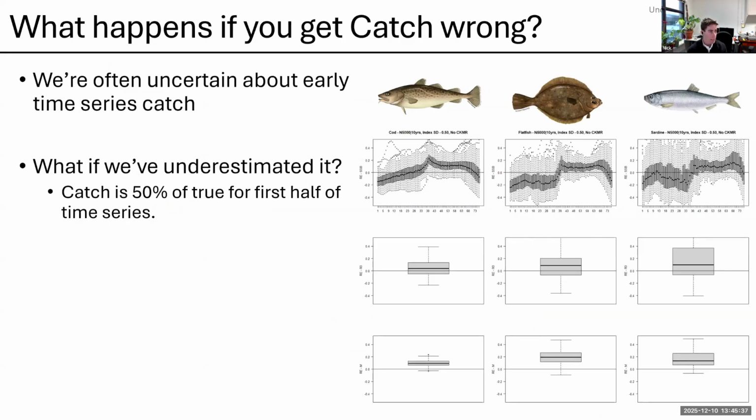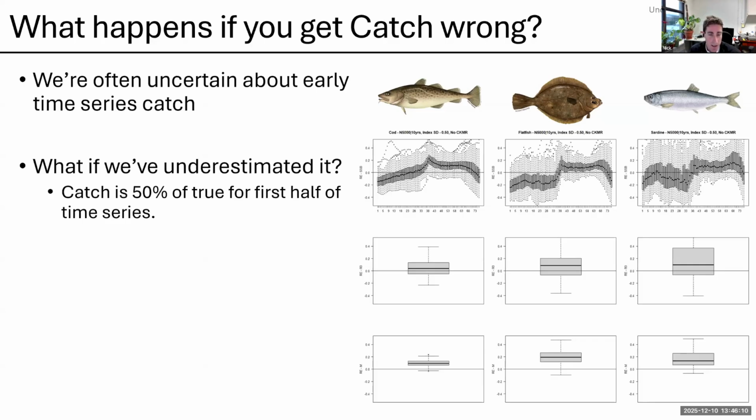Now, what often keeps me up at night is different obvious ways in which our observation models can be wrong. And one aspect that I've come to see, going from doing my degrees in academia to the real-world messy assessments, is we're often much more uncertain about removals than maybe we let on or assume in our assessments, particularly removals during the early time series. Exclusive economic zones were declared in 1980. We might not have had as much information coming from our fisheries prior to then, at least on the domestic side.